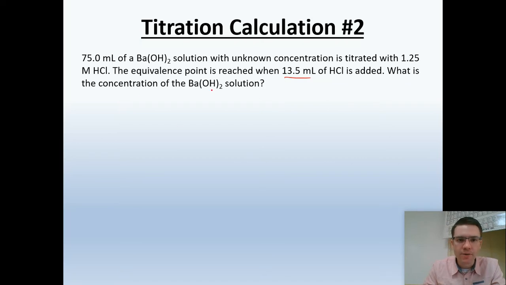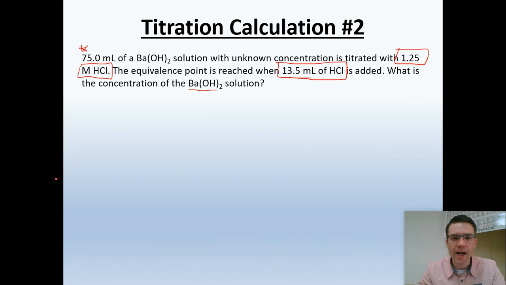Well, if I want to know the concentration of barium hydroxide solution, again, you want to think back to the molarity equation. I must know the moles of barium hydroxide, and I need to know the liters of barium hydroxide. Well, here's my volume of barium hydroxide, but the problem doesn't give me the moles. So I need to use stoichiometry for that. A good way to start any titration problem is to read the problem and first recognize which compound they gave you a volume measurement and a molarity measurement for. Well, in this case, it's HCl. There's my volume measurement, and there's my molarity measurement. That's the compound that you're going to want to start with.